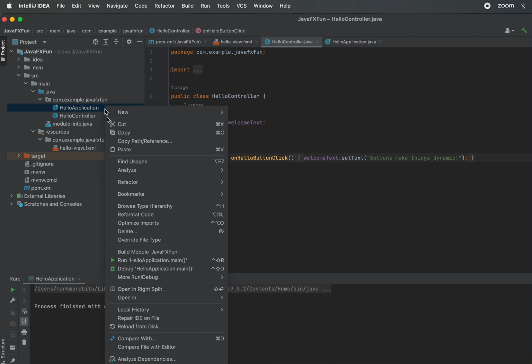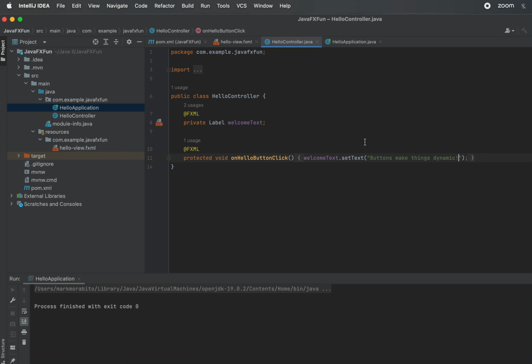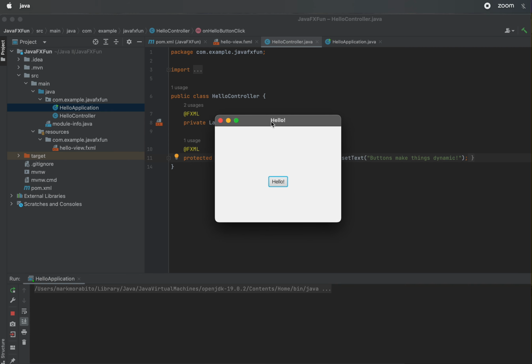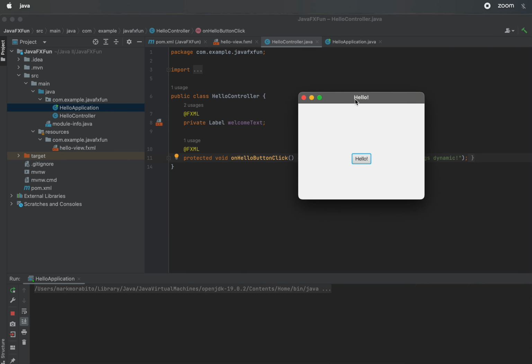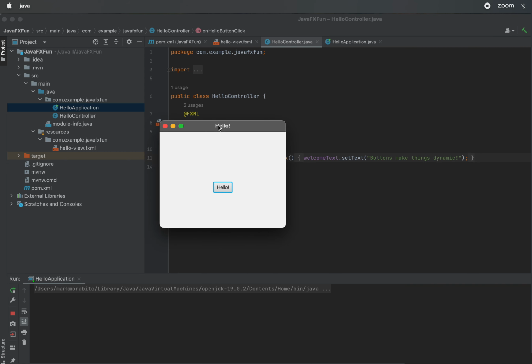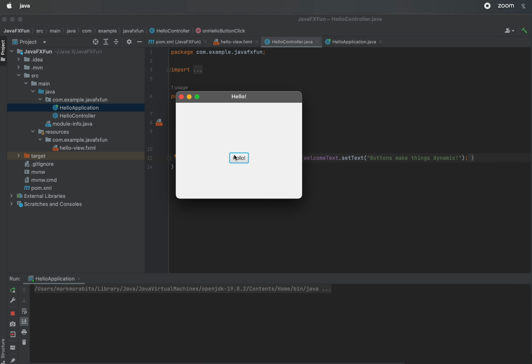Okay, so let's run this again. So you'll see there is this welcome text. When the button is clicked, we're going to set the text to buttons make things dynamic.